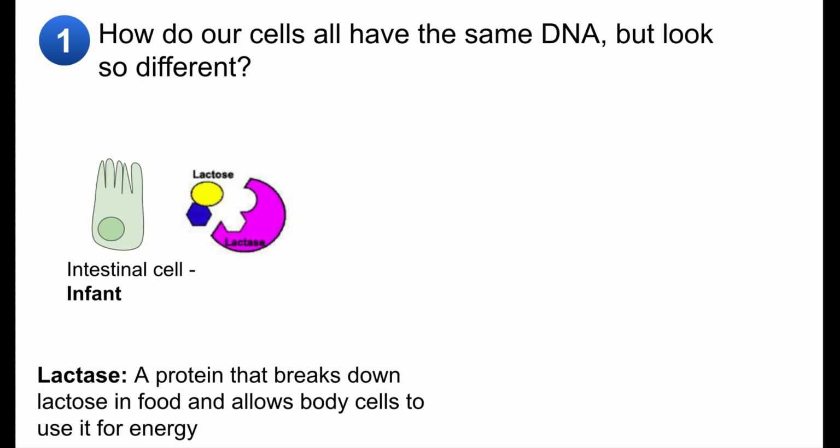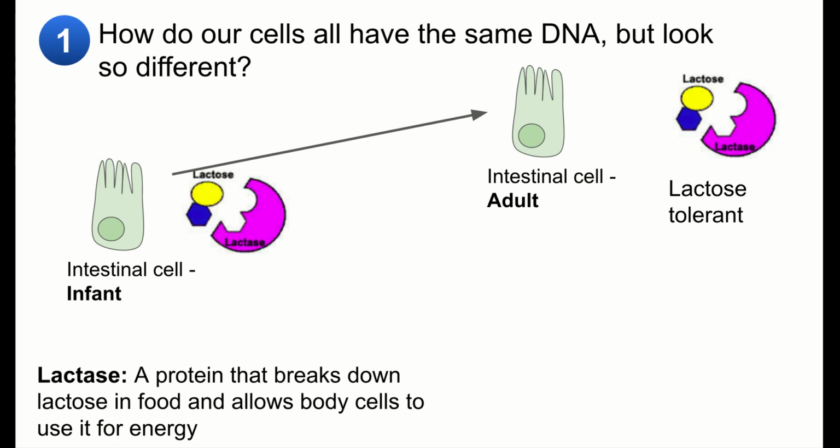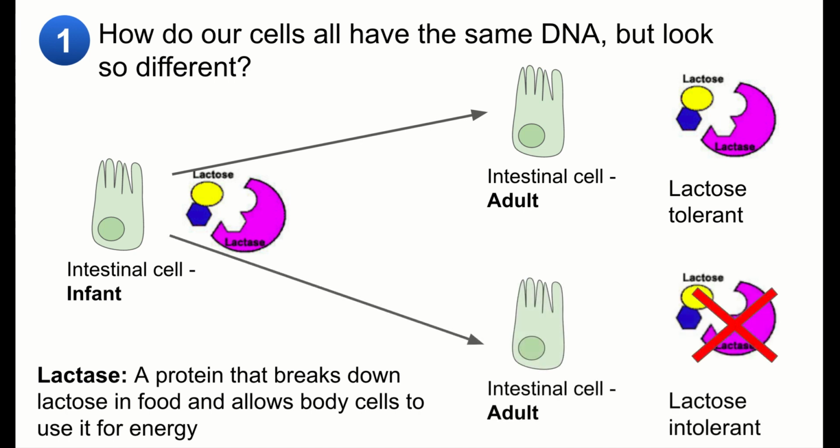Everyone expresses the gene for lactase at birth so that all humans can drink breast milk, because there's a lot of lactose in breast milk. Some people continue expressing the gene for lactase for their entire life, and so they can always drink milk of any variety and break down the lactose that's in that milk and use it for energy. But some people repress the gene for lactase, usually just after infancy. And that means that they are no longer making the lactase protein and they can't process lactose anymore.